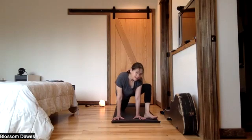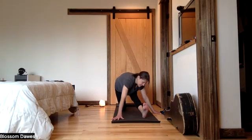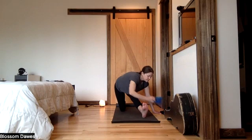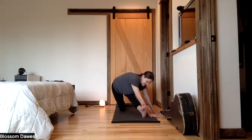Take time to come back to Ardha Hanumanasana, straightening the front leg, toes coming back. Maybe both arms go to the outside or just the forwardness is fine. Uddiyana Bandha, little uplift in the low belly. We practice this here, and then it will work for you out in your life. Teaching your body.